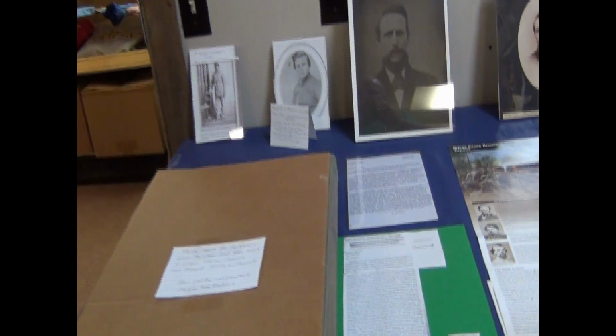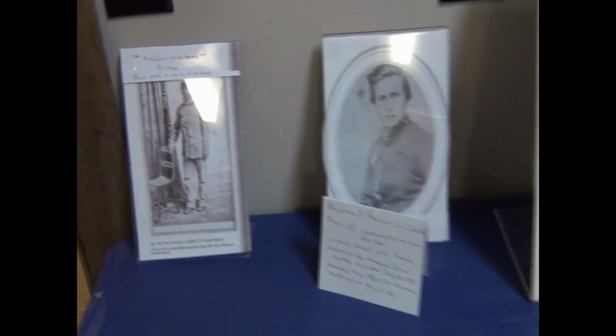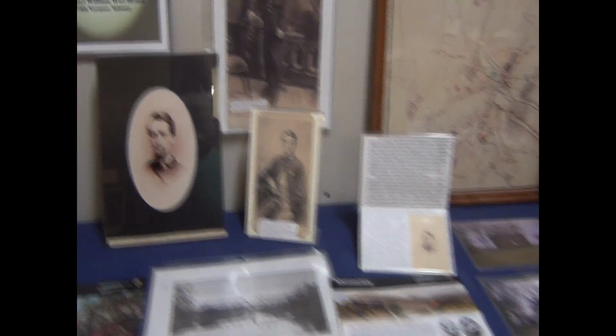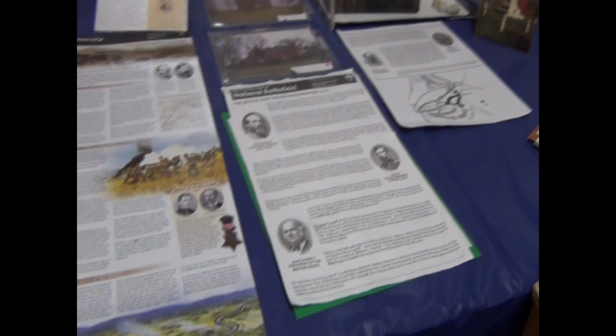They have a little Civil War museum set up inside of this gift shop. And in fact, this is obviously a labor of love that they've just put here. There's one room devoted to the Civil War, and then a curiosities room, mostly of local items, and a different room. I'll put up a separate video about that. But there's a sweet little lady that was running the place. I talked to her for a while. In fact, I'll probably leave one of our conversations in this video just so you can hear her a little bit.